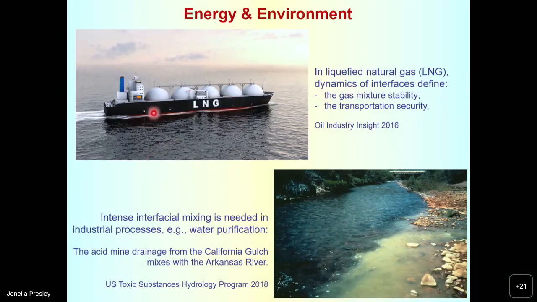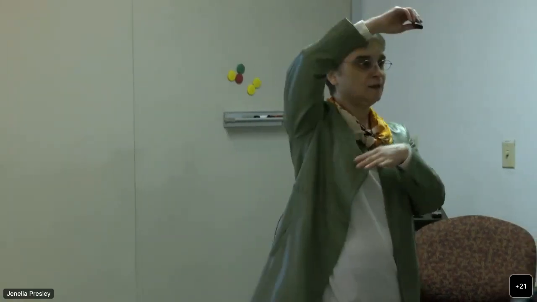Because in liquefied natural gas, the gases are compressed in a certain form, like in containers. And when they start to be transported in the ship, they might actually separate because the gas is not a unique gas, it's actually a mixture of gases. And we might have a situation when a heavy gas will appear on top of the light gas, causing the instability to occur and actually damaging the entire process of shipment.